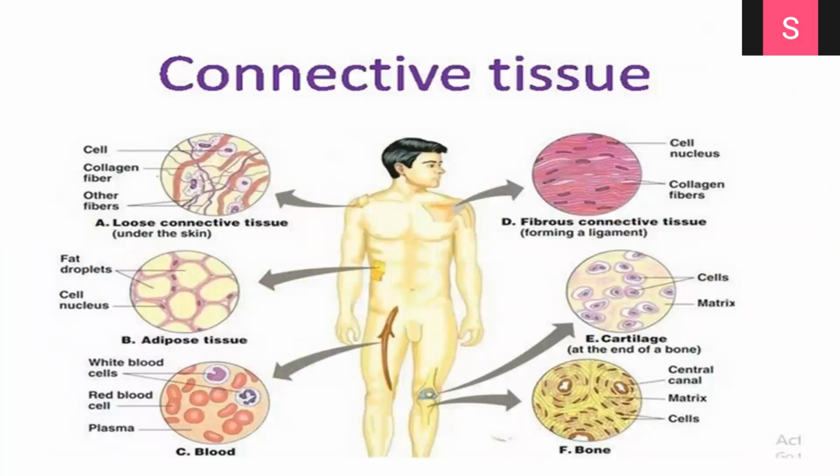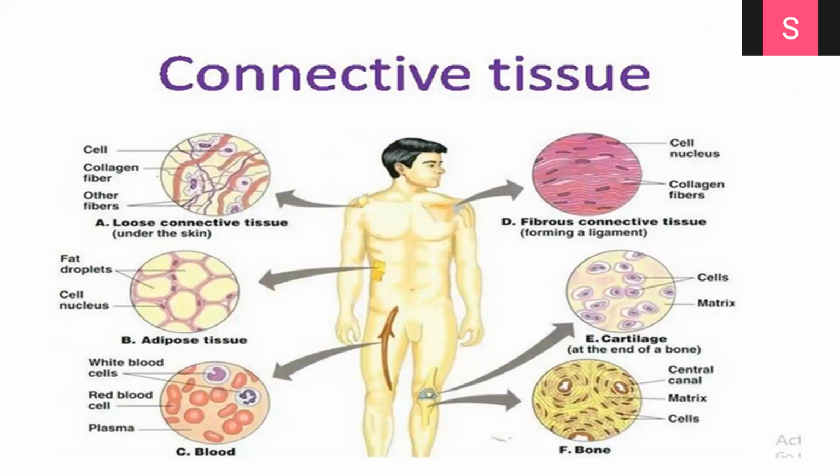Let's move to connective tissue. This connective tissue binds structures together, providing a framework and support for organs and the body as a whole, stores fat, transports substances, protects against disease, and helps repair tissue damage. They occur throughout the body.